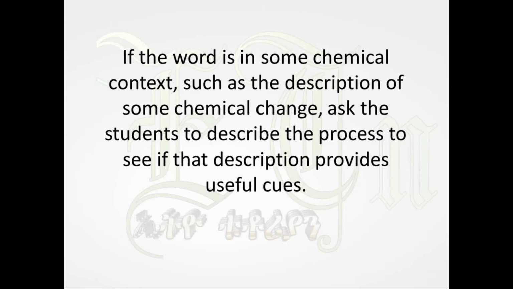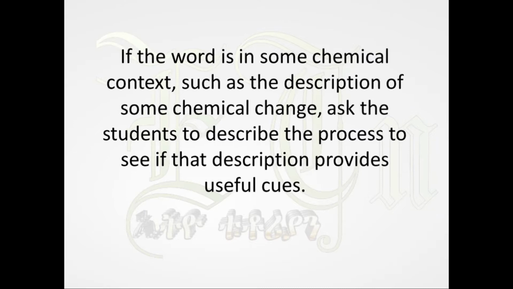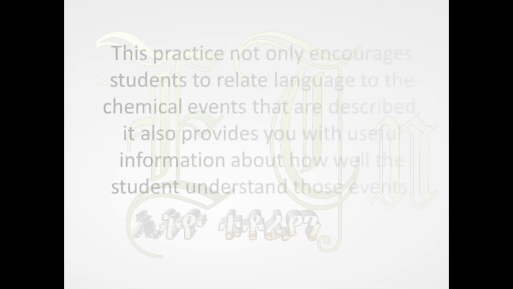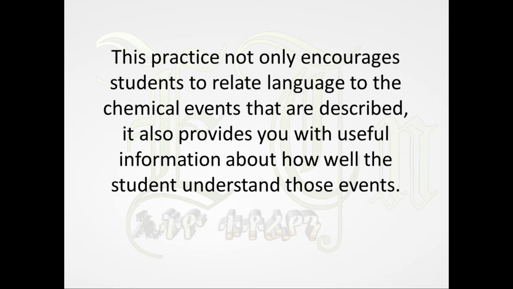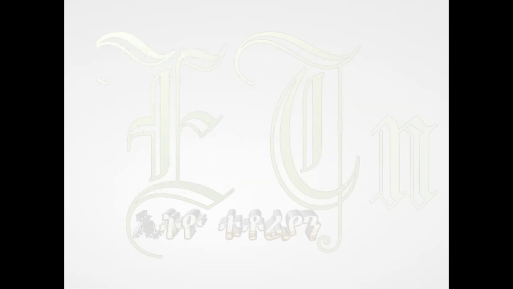If the word is in some chemical context, such as the description of some chemical change, ask the students to describe the process to see if that description provides useful cues. This practice not only encourages students to relate language to the chemical events that are described, it also provides you with useful information about how well the student understands those events.